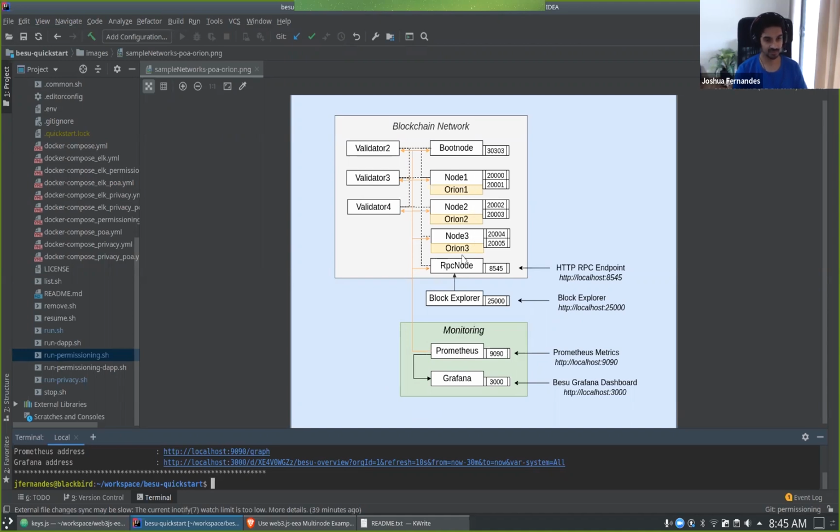Now, one thing to note is that because I'm doing this locally via Docker Compose, I have exposed ports 20,000 to 20,005. If you're running this setup locally, please make sure that you've got these ports open. So you may need to do this via IP tables or via firewall rules or something like that. But keep them open at least momentarily so that when you run the transactions, they actually get through the network and they don't stall. Okay, so we'll just jump to the network and we see how things are going there.